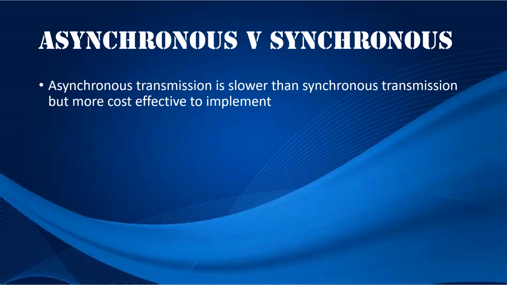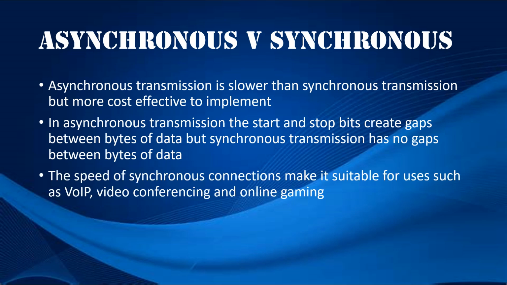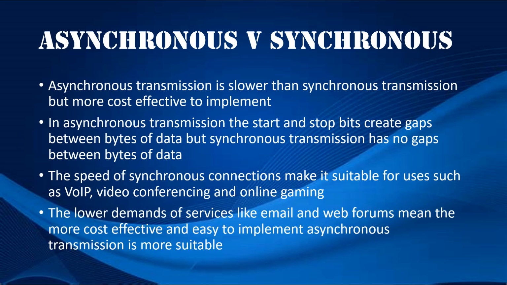Asynchronous transmission is slower than synchronous transmission, but more cost-effective to implement. In asynchronous transmission, the start and stop bits create gaps between bytes of data, but synchronous transmission has no gaps between bytes of data. The speed of synchronous connections makes it suitable for uses such as voice over internet, video conferencing, and online gaming. The lower demands of services like email and web forums mean the more cost-effective and easy to implement asynchronous transmission is usually more suitable.